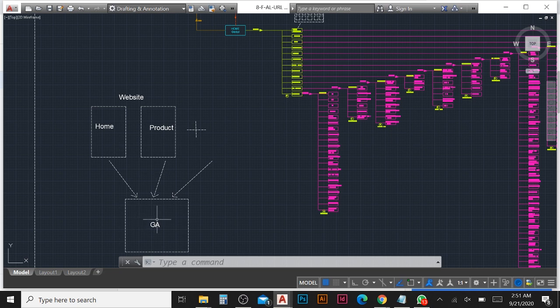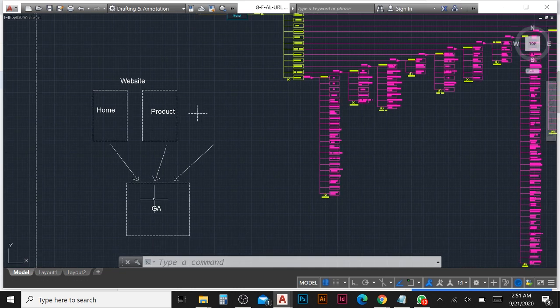Mainly we can measure the data, like how many people are visiting your website, how long they are spending, or from where they are visiting, like from which countries, or from which platform, from social media how many people visited your website, or from advertisement how many people visited, like that. So many things there, a lot of data there. So now to measure that, first you need to have a Google Analytics account, and this account should connect with the website, so then only it will work.